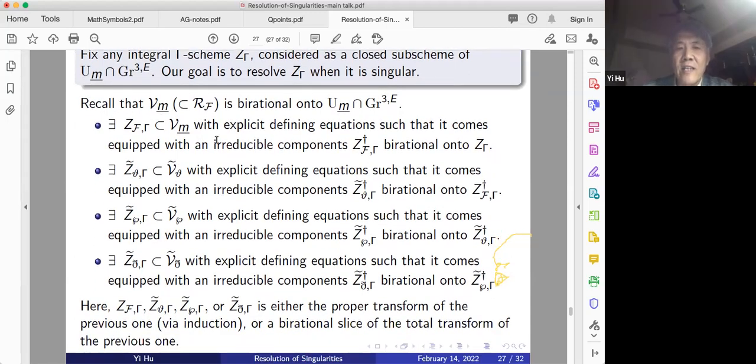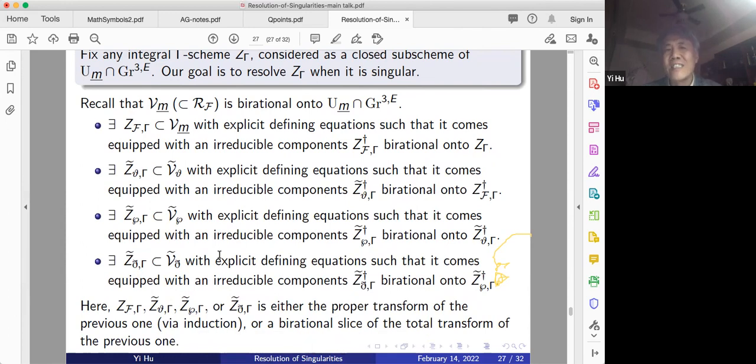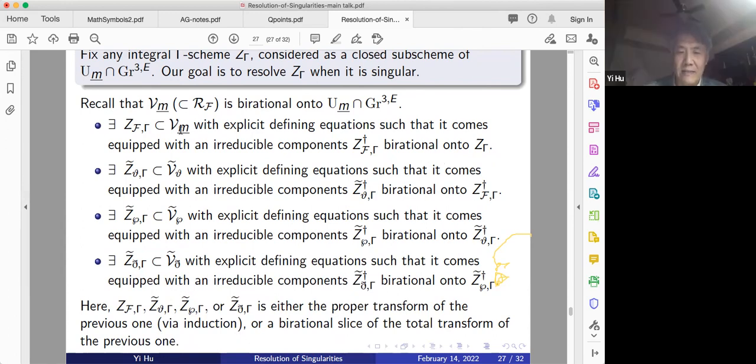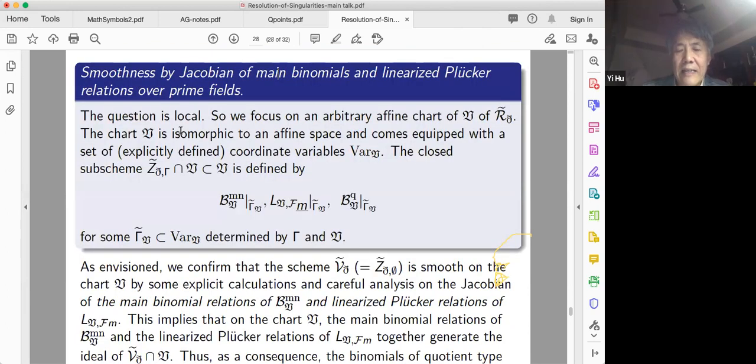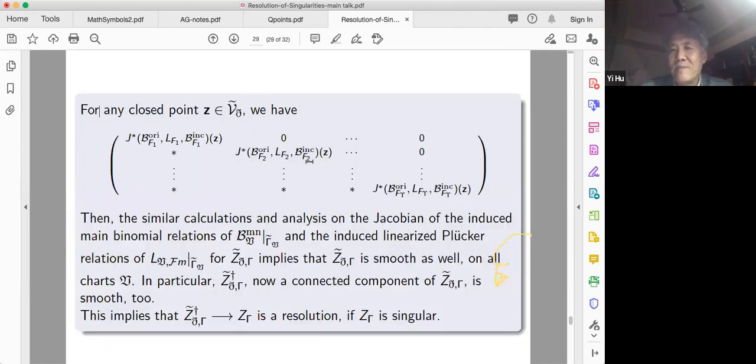Then this also needs a lot of construction, okay? Taking birational slice, taking birational transform, it's not just proper transform, yeah. Okay? But it is a birational transform. And the things that I need equations for are birational. It's horrible, right. So computationally, it's going to be horrible too. Right, yeah, yeah, yeah. And eventually, I made a 10-page calculation of Jacobians, you know, to take this form. And it's not too bad, okay? Once you follow, it's not too bad, okay?